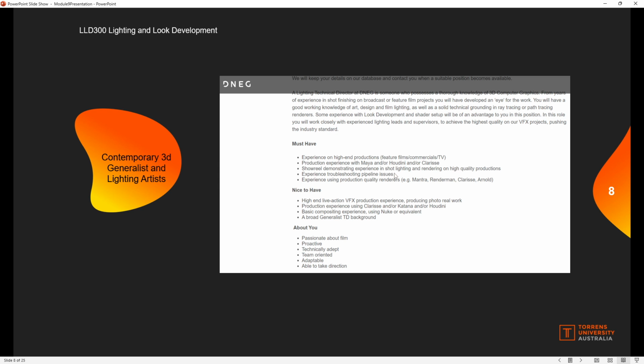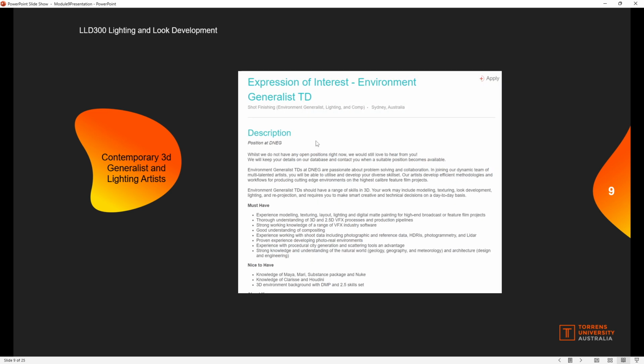And notice that again, it's nice to have high-end live action production experience, meaning producing photoreal work and compositing 3D elements over live action footage. I'll show you a lot more, even for something as simple as, let's say, environment generalist, so basically just doing environments.